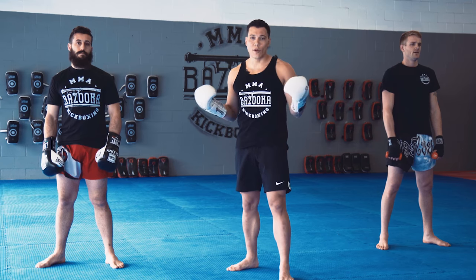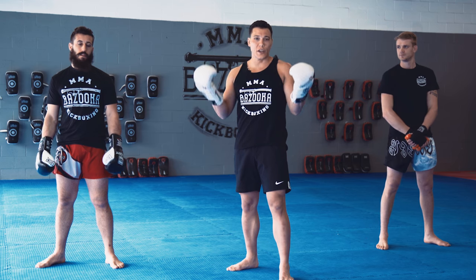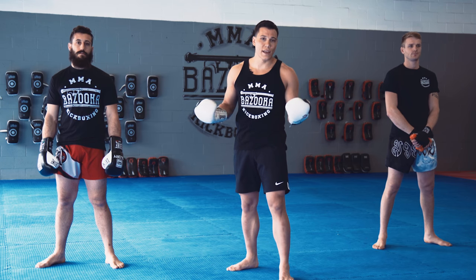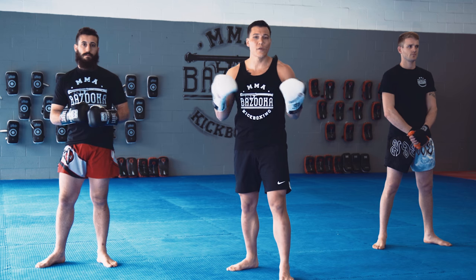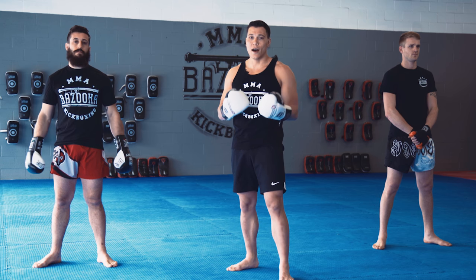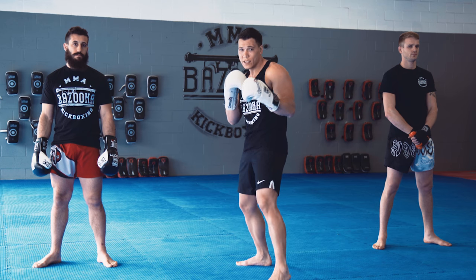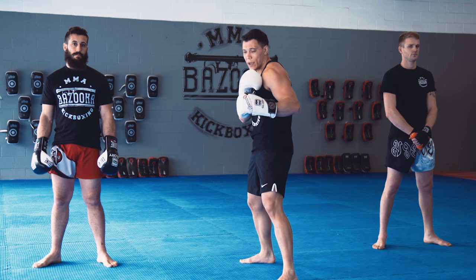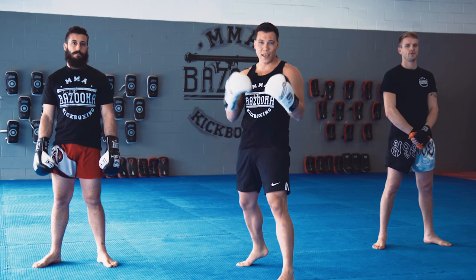Before we get into anything more advanced, you have to learn how to even get into a stance. You're going to hear your coach or someone say, get into your fighting stance, and you see so many different styles and techniques. And you've got to remember, there is no one way of just standing. You're going to see some fighters, like karate fighters, like to stand more sideways. Boxers will stand more sideways. But you've got to remember, this is kickboxing, and we're going to look at how to stand as a kickboxer.